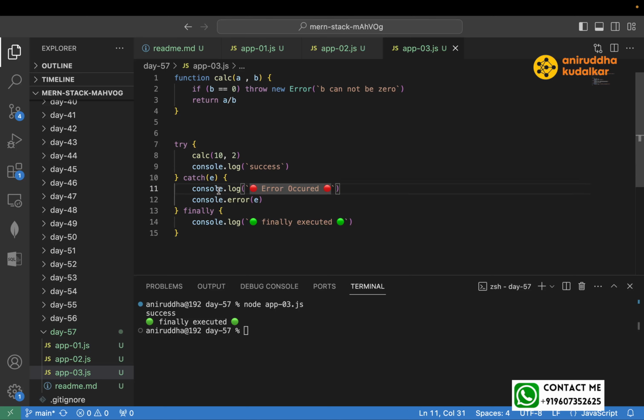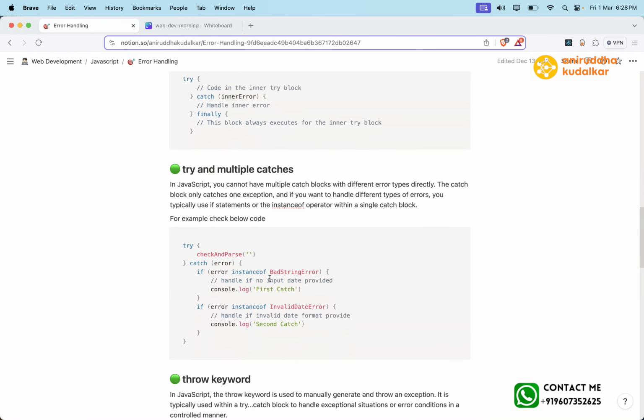Right? Try catch finally. Now, sometimes what is needed is try with multiple catches.